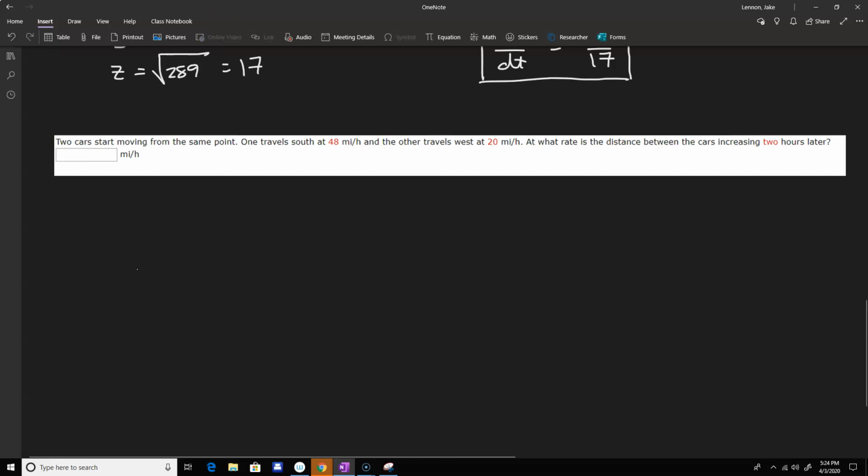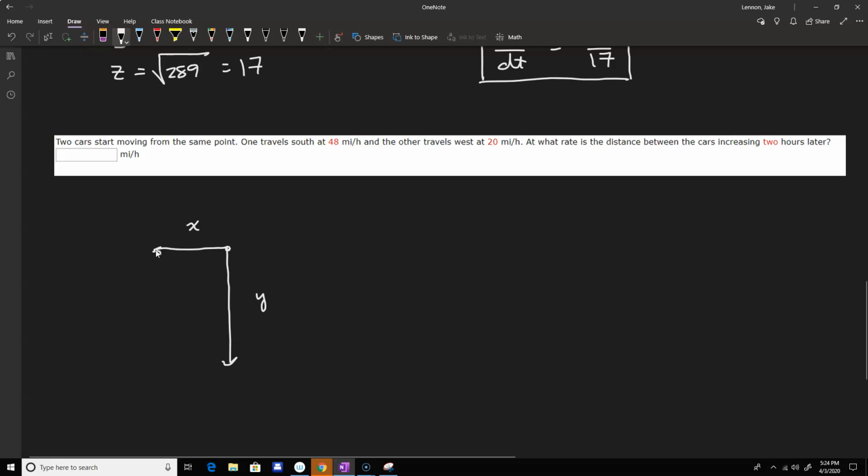So let's start with our triangle. We have one car traveling southbound, and then the other one's west, so maybe I should give myself a little more room. You could really write this so they're traveling north and east if you wanted to. The problem wouldn't change any different in terms of the rate at which the distance between them would increase. Okay, so if we call this side x, this side y, then the distance between them we could call z. So it would pretty much mirror the previous problem.